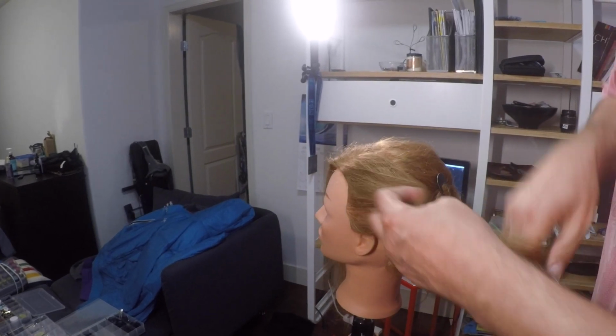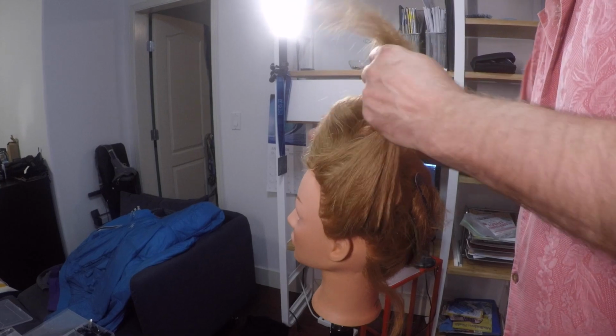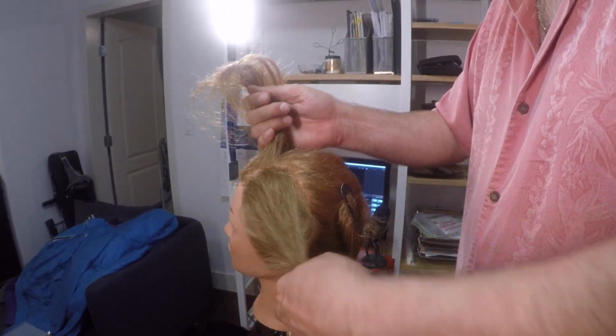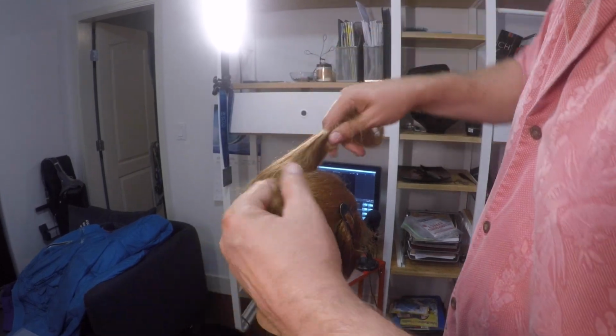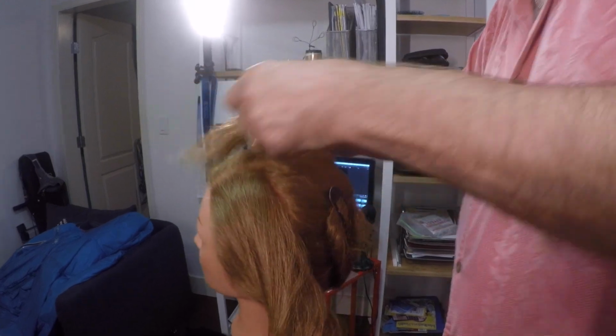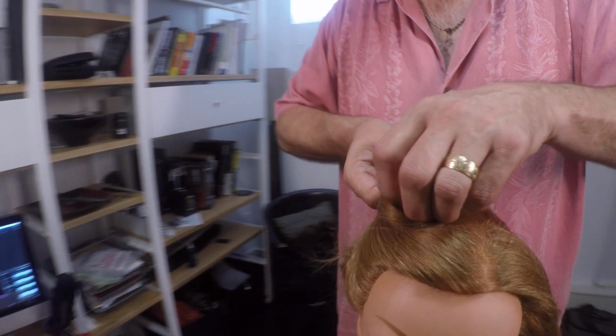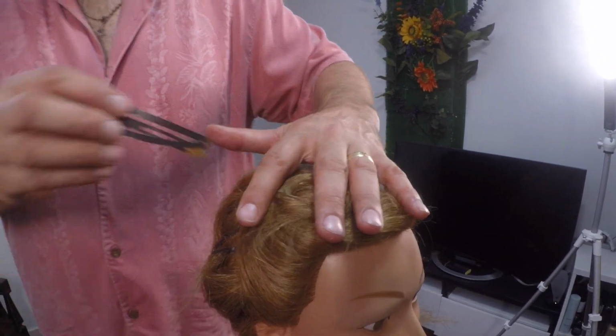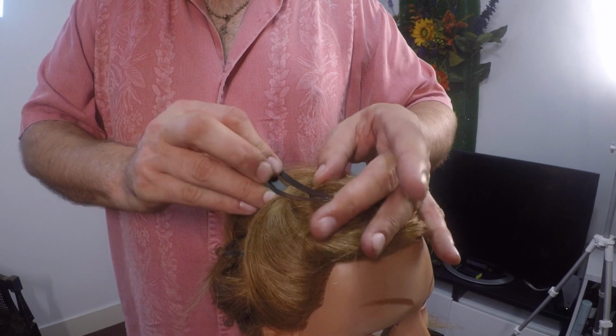So now on the sides, same deal. You don't need to, you can actually just, with this length of hair, we're just gonna do it this way. So be mindful as to how you're putting these in because they're coming out, right?